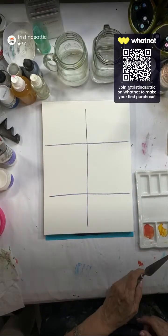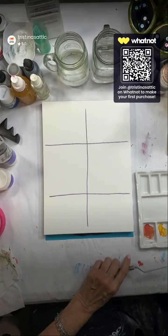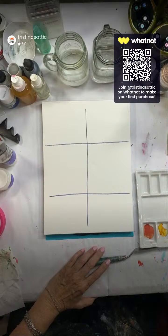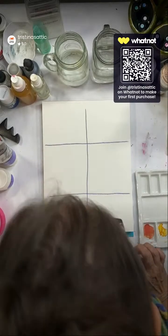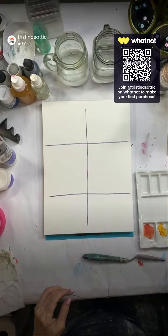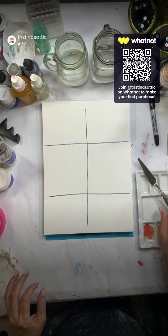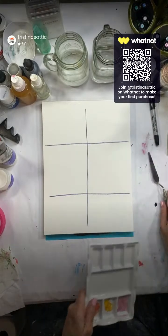And, oops. Okay, come back here. Hold on. My Sharpie decided to take a wander. Okay, so now what I want to do here is I want to do some collage. So I'm going to move this out of the way for now.